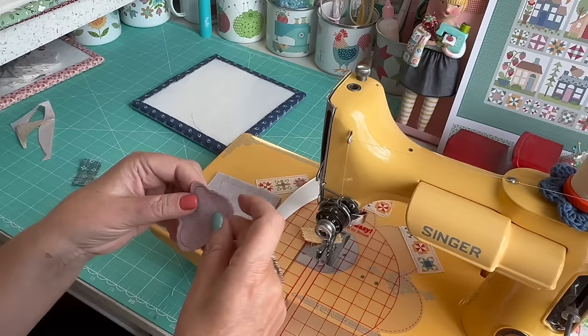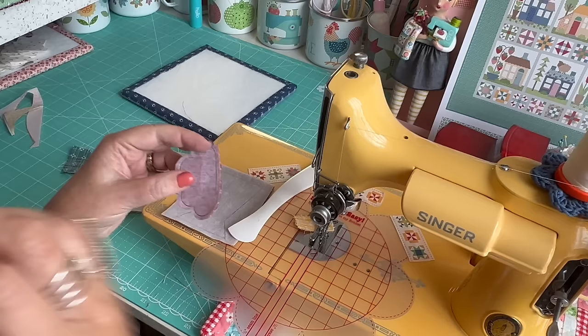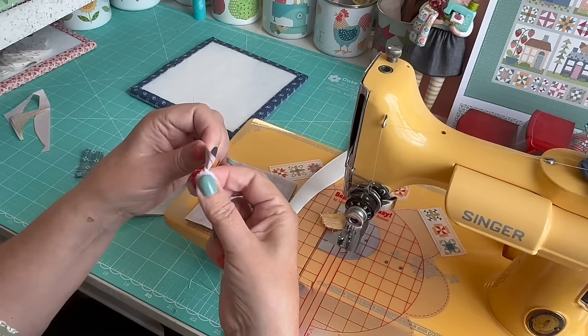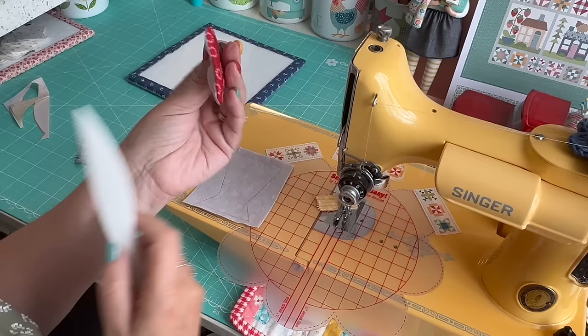But of course, there's always more than one way to do things. There's no right or wrong way, really, as long as it ends up the way that you want. I simply show you how I like to do it, and that's the best I can do, is just show you my tutorial on how I do my shapes, but that doesn't mean you have to do them exactly the same way I do. Now, when I turn it, it's not going to look exactly perfect, but that's okay.